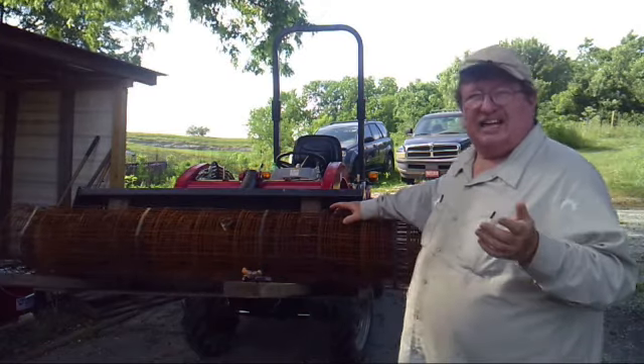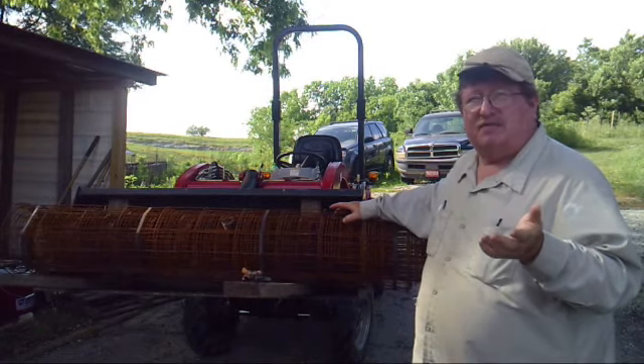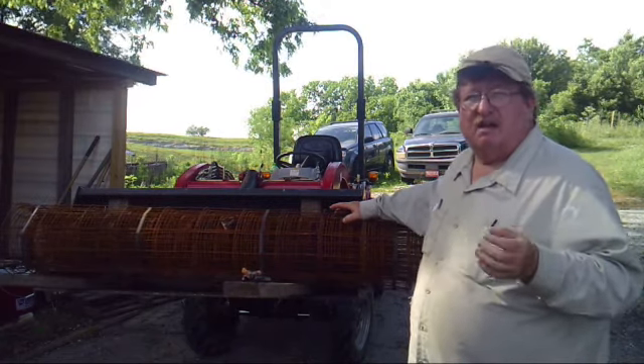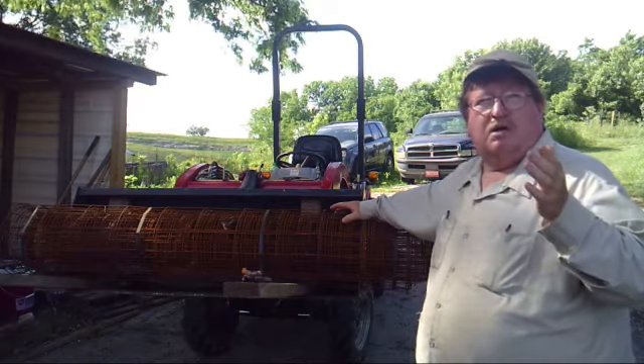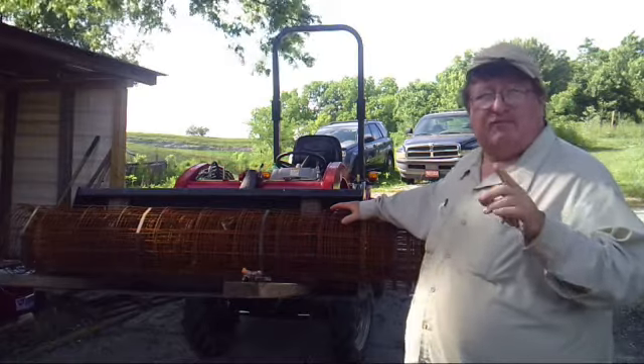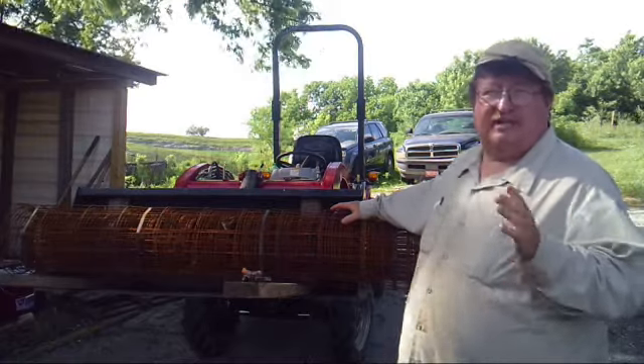This roll is just 50 feet for $49.99 — that's a dollar a foot. I could have bought a 150 foot roll for $109 or $110, but I wasn't really that interested in that this year. I'll make another set next year. Remember this isn't a sprint, it's a marathon. You've got years and years to get your garden stuff ready. Don't think for one minute that you have to go out and buy all this stuff today or your first year on the farm.